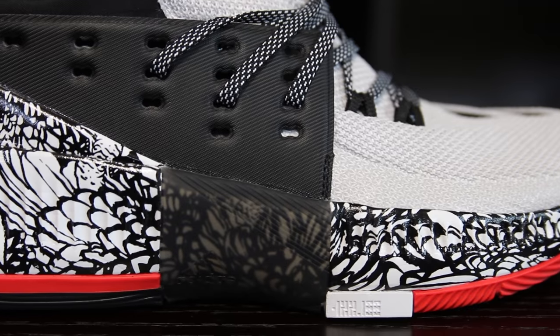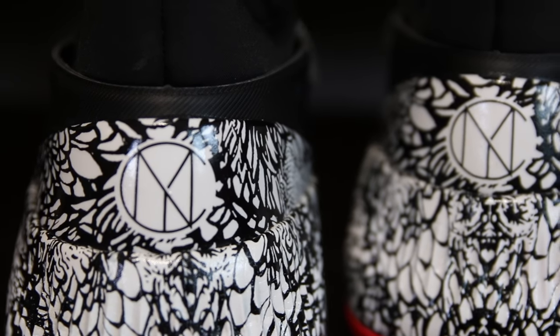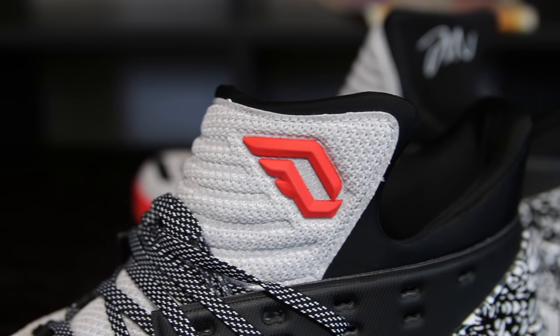And here I got the performance review for y'all. There's some pretty dope detailing on these. It got the Year of the Rooster theme graphics along the midsole. It got the Chinese New Year logo in the back heel. Inside you have the wearing the letter O insole. And you got the Dame logo and Dame signature on the tongue. Alright, enough with the details. Let's get into the specifics.